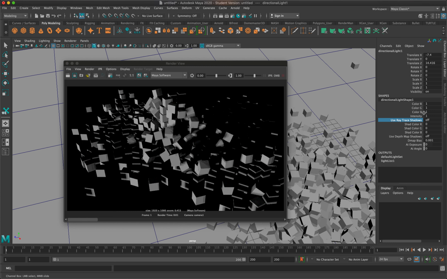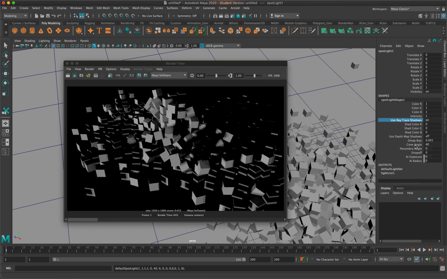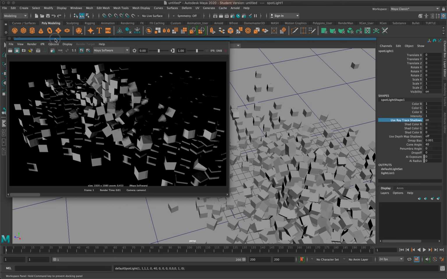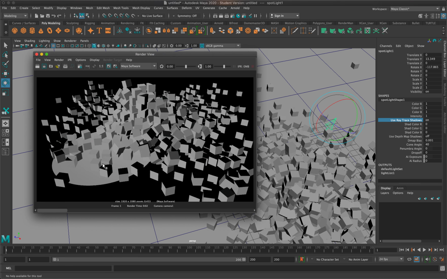But each light has their own presets or sets for them. So like if I put in a spotlight, we have things like the cone angle, the penumbra angle, things like that. And it's really just good to kind of mess with these lights to get a very interesting look. So like let's just say I still have that directional light in there, and I added a cone light. Let's combine the two together. You add a lot of interesting things to it.